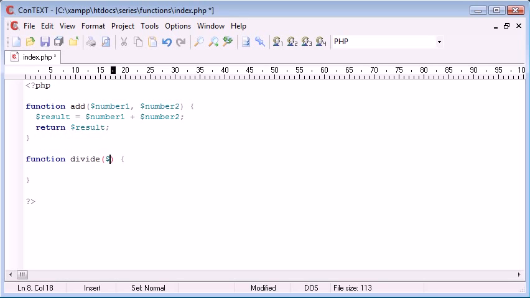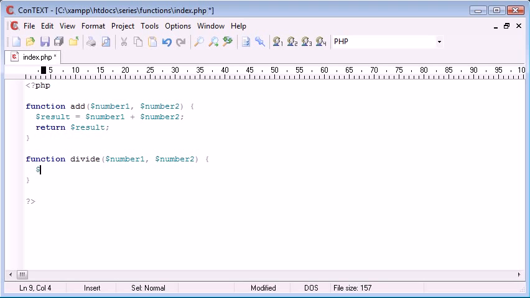We supply number 1, number 2. Now these variables here are superficial. They're not actually declared variables. They're just telling you what we need to read in. So you can name them the same name. We've called number 1 and number 2 here, and we've called it number 1 and number 2 here.